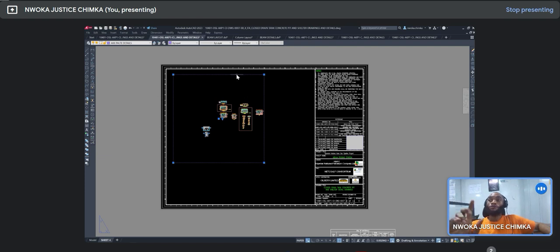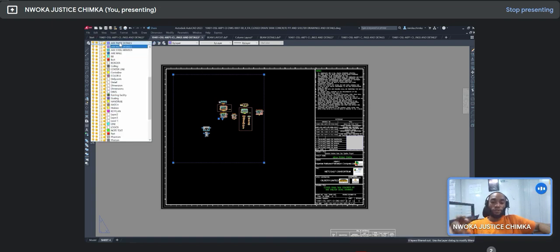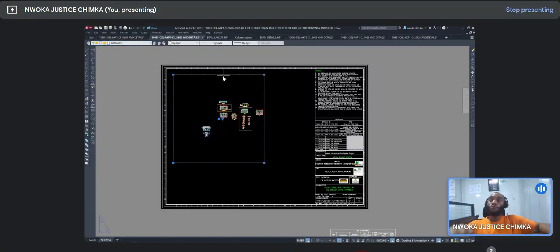So once you create your viewport, the first thing to do is to convert this viewport box or line or square or rectangle into depth point. Now always choose a depth point layer and assign that viewport to a depth point layer. Else, when you are done with your drawing, and then when you want to print, these viewport lines will be appearing on your printout or on your finished drawing.